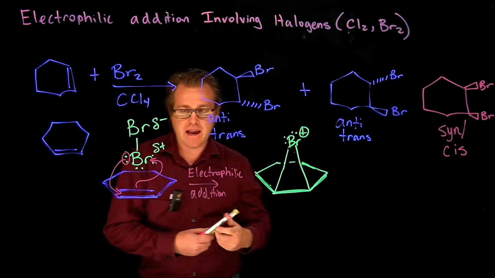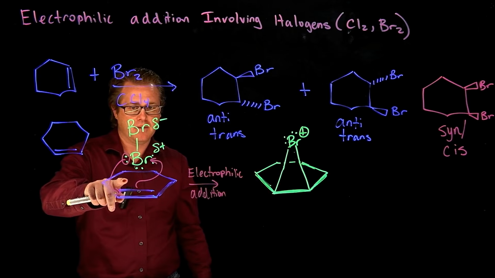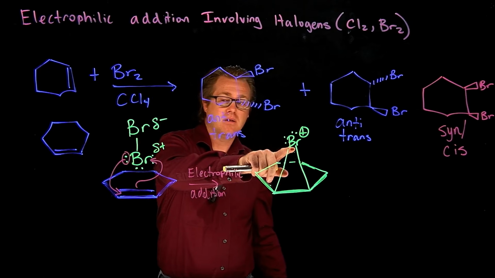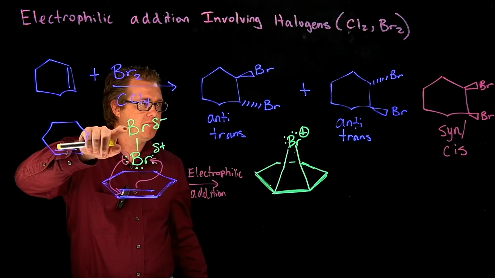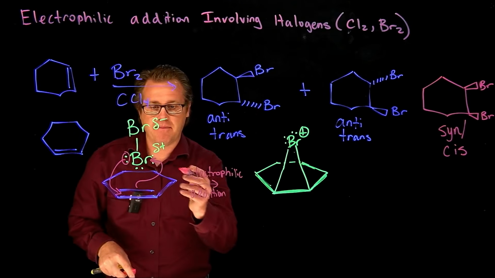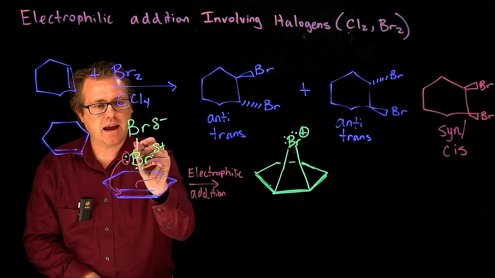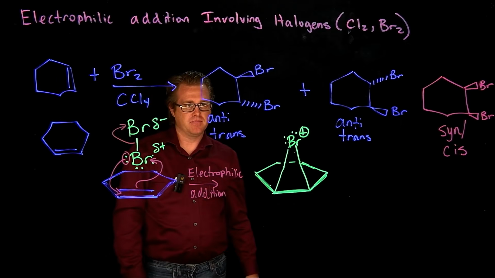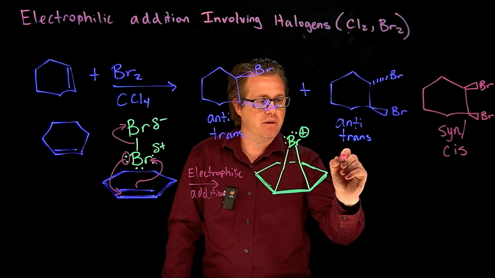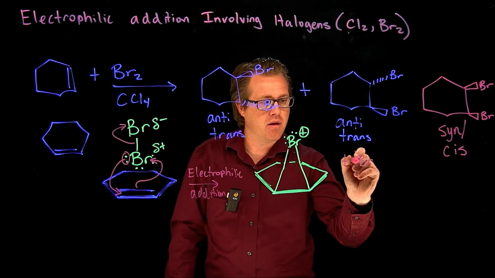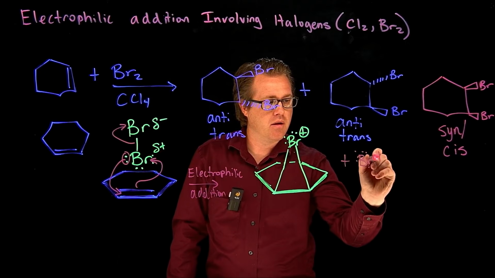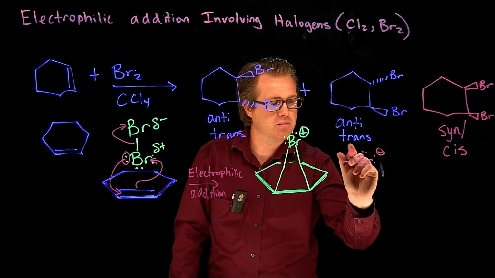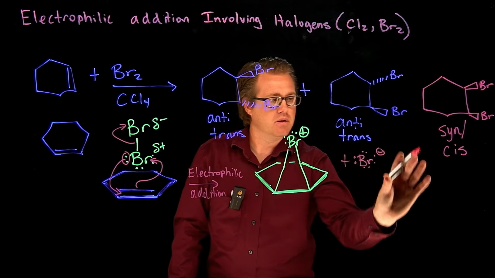Now we need to take a look at what's happened here. You see how I only have one bromine here? What happened to this bromine? Well, what happened to it is I missed one mechanistic arrow here. So that's going to break like that. Okay? So now we have floating around our bromide. And let's put those back right there. Okay.